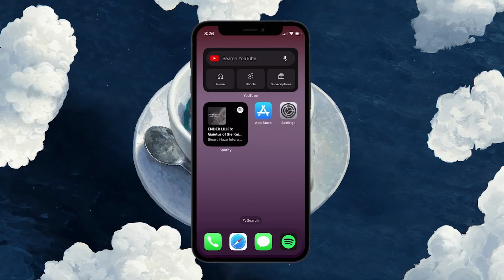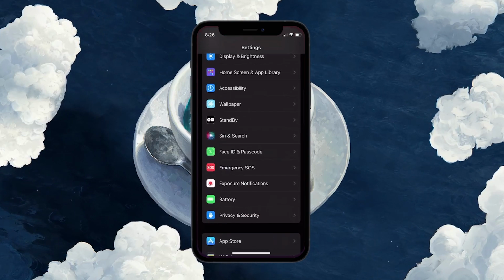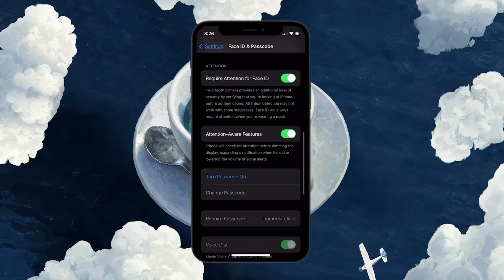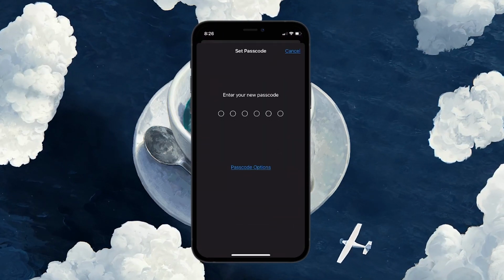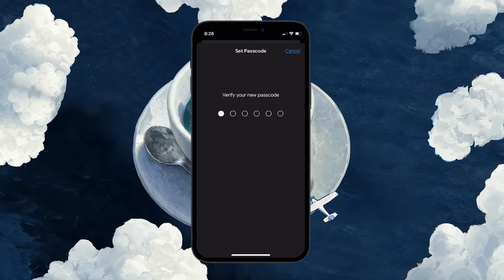If you ever change your mind and want to put a passcode back on your iPhone, just go back to the same settings. This time, you'll see Turn Passcode On. Tap on it and you'll be asked to create a new passcode. Remember, you'll have to enter the new passcode twice to confirm it.